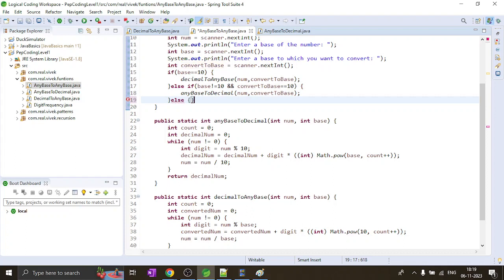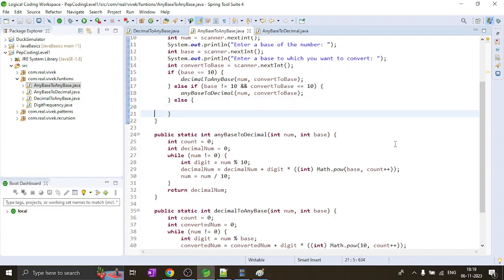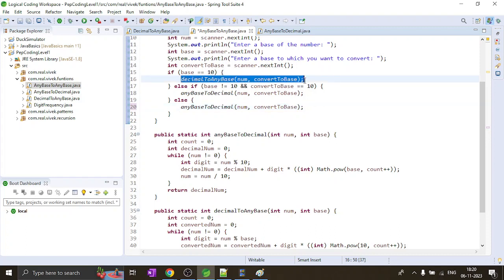Else, both of these conditions are not satisfied. So what we can do in that case is first convert it into decimal, correct? Any base to decimal, and then we'll convert decimal to that base.